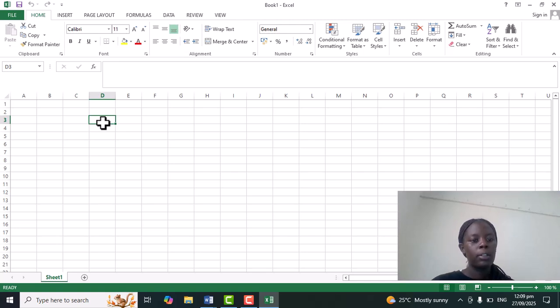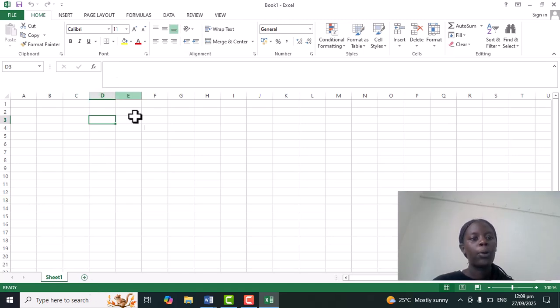We also have what we call active and inactive cells. This one is what we call the active cell, which appears in a bold green line, and these ones are inactive cells. Also, if you want another sheet, you can come here and tap new sheet. I don't want to tap it because I may distract my work, but that's how you get a new sheet.